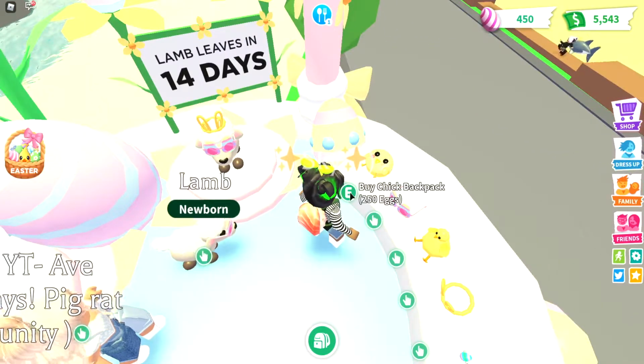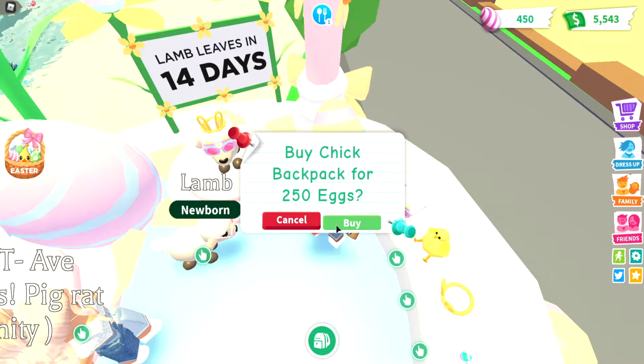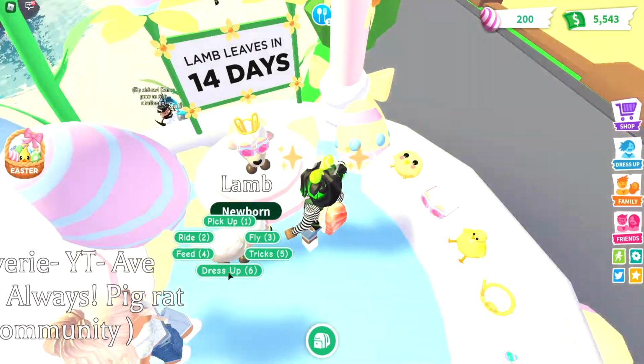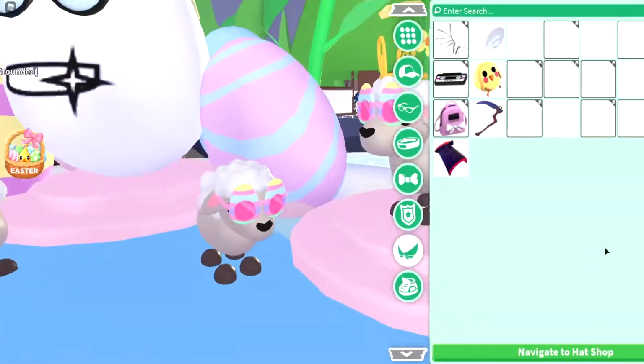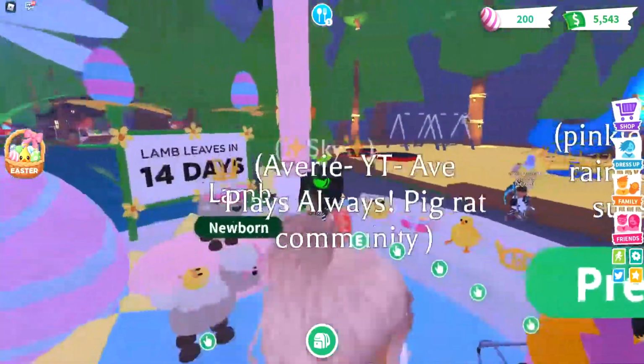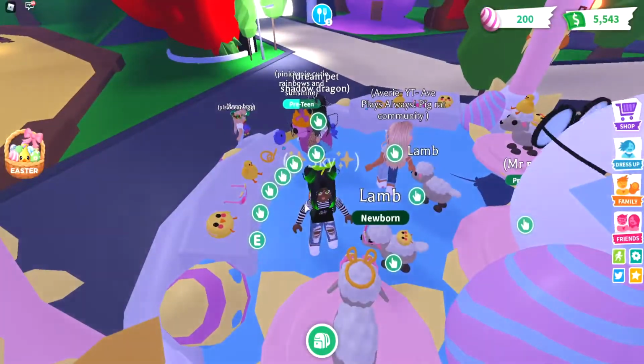And then we have the backpack. So I definitely want to get the backpack. Backpack's cute. So let's dress up again. Was it this one? Yeah, back. And your backpack. Now you have a cute little backpack. I love it. See, we have 200 left.